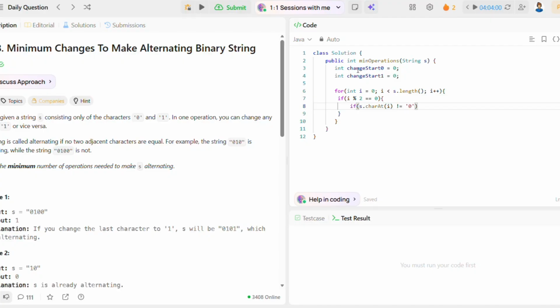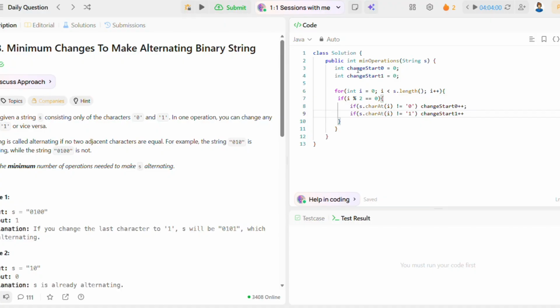So here we need one operation, so we increment changeStart0 where we need to change the 1 to 0. Next we check for 1 similarly: if charAt(i) not equal to 1, then changeStart1 plus plus.